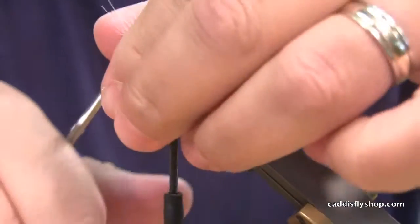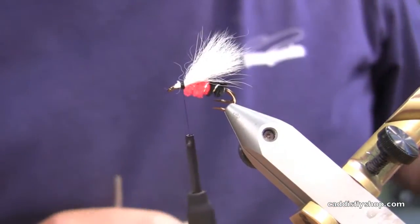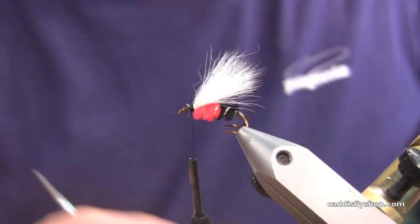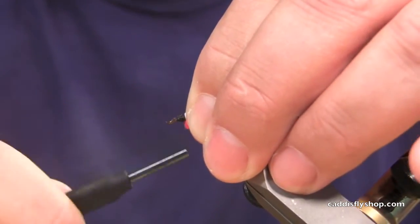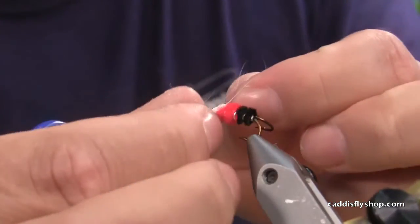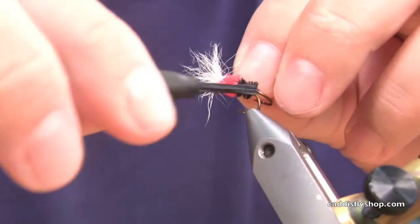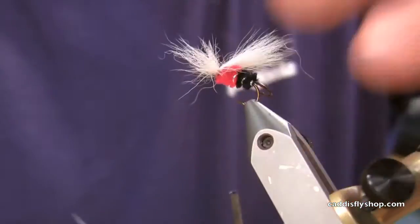I'm going to put several wraps there and really get that pulled down. Now I'm going to come in with my scissors, cut it as close as I can. Bring in my cautery tool, clean it up a little further. Leave it just a little bit sticking out so I get a decent taper. Put a few more wraps on here. Now I'm going to turn this a little bit because I want you to see — we're going to take this material and divide out equal amounts. It doesn't hurt to wet your fingers, get this stuff a little bit wet just to keep it apart. Now I'm going to bring the thread around in between those — two or three wraps, now let's go four. That wing's set out there.